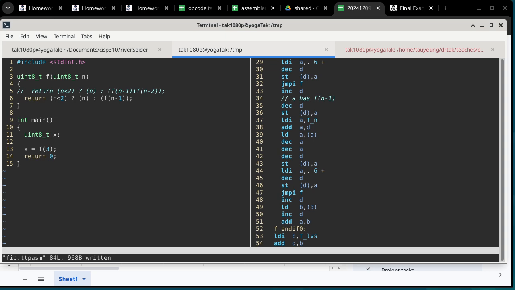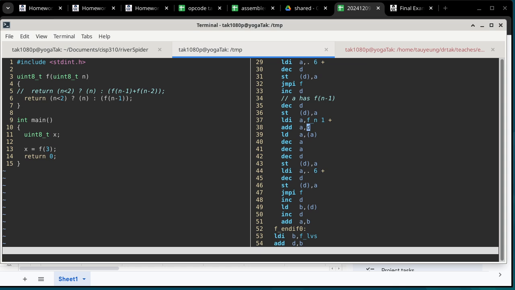So to fix the problem, once you figure out what happened, as I mentioned a little bit earlier, you can do a 1 plus over here, or you can do an increment A after the add AD or before the add AD. It doesn't really matter because eventually they all get added together. So there are a few ways to fix the problem. This is the most efficient way to fix it, but there are less efficient ways to accomplish the same thing.